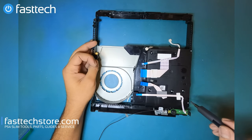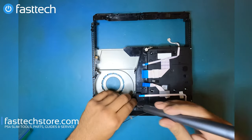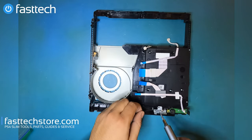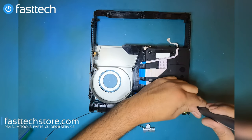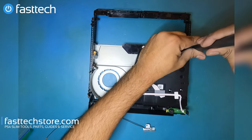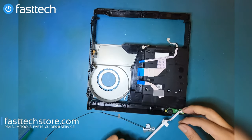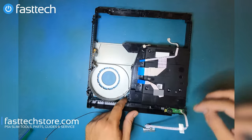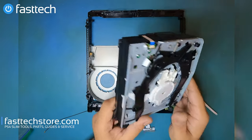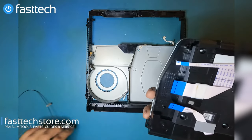Anyways, we're gonna remove these screws that hold the disk drive in. There's one that holds the disk drive and the antenna. Well, it actually holds the antenna onto the disk drive. We're gonna get that out of the way. Get the power button cable out of the way, and now the disk drive is gonna come out. And that's the disk drive right there. And yes, to get to it, you have to literally remove everything.